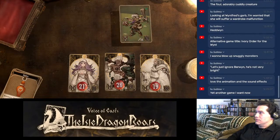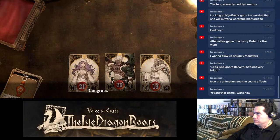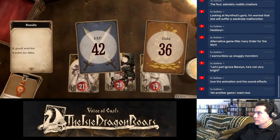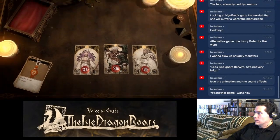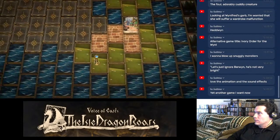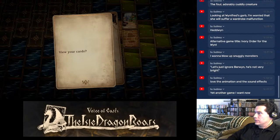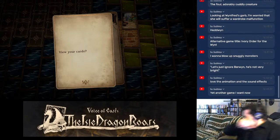So something neat I'll try to show off in a bit. Thank you. When you're low on HP, select on cards to use a recovery item. Now we're good.